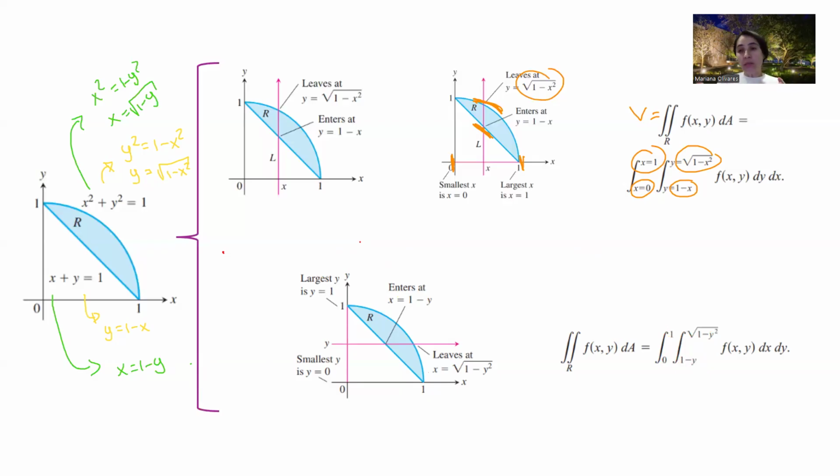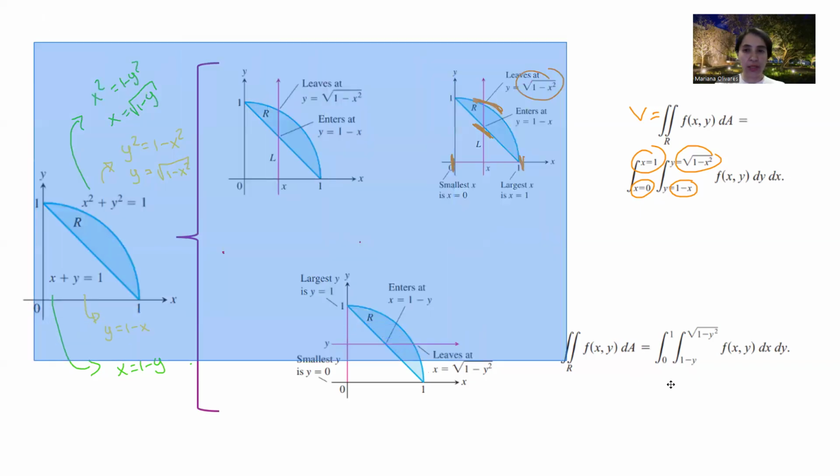What is important? Not always is the reason to select one variable or another because of the region. Also, it can be by the type of equation that we have as z, as f of x, y. Why? Because there are going to be integrals that are easier to solve than the ones that we can have in the other direction, okay? So let me erase these things from here and we move on to the first example.